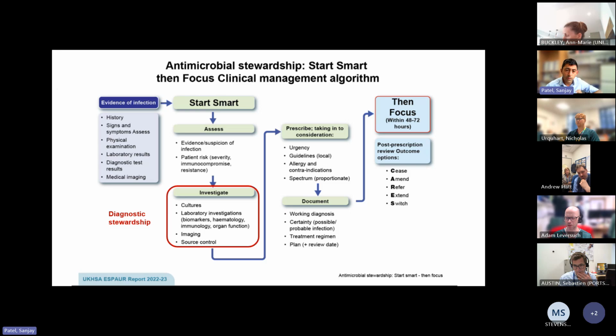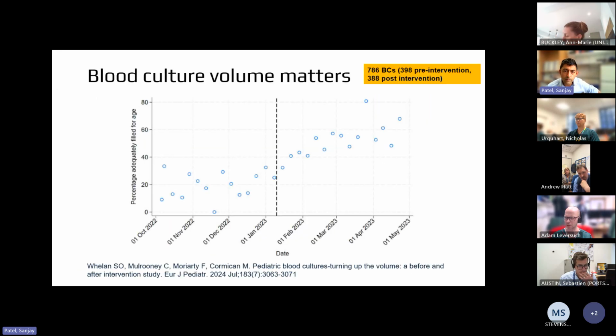Okay, a little discussion about diagnostic stuff. Blood culture volumes matter. This is, I think, almost an easy win when we're looking into stewardship-related quality improvement. We do rely on blood cultures quite a lot. This is just the findings of a QI study done somewhere, I can't remember where, maybe in Ireland, where they looked at nearly 400 blood cultures before their intervention. They put in an intervention to try and explain to people why you need to take appropriate amounts of blood, and then they looked at the amount of blood in bottles by weighing them afterwards.